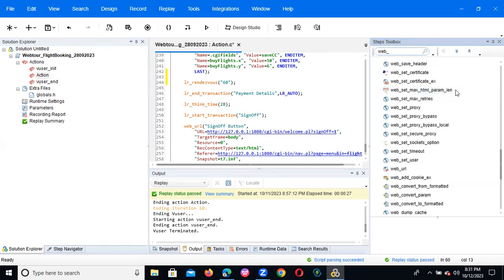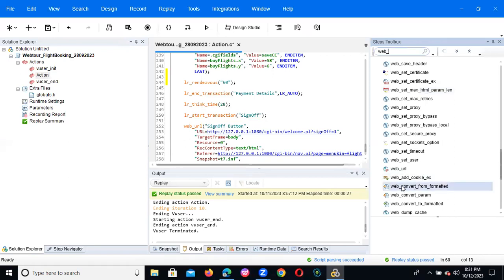And web set user name we already discussed. And web set proxy, if you want to decide that a particular URL only works from this point, you can use the proxy also.